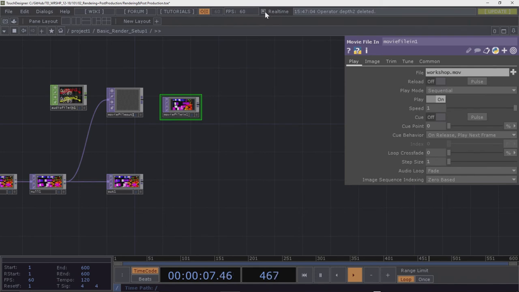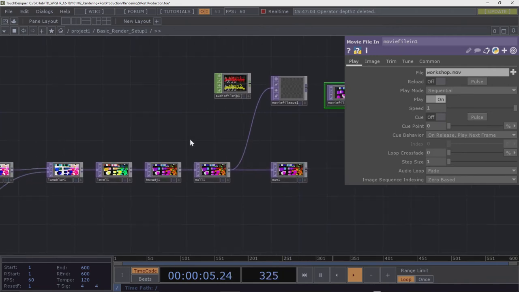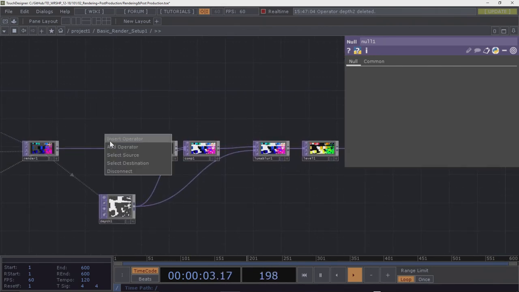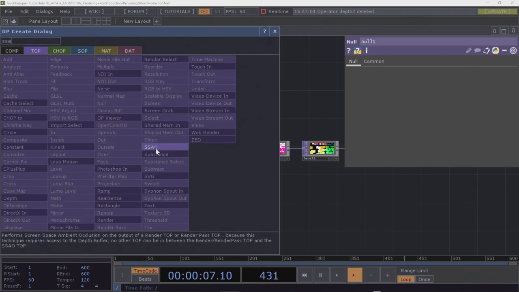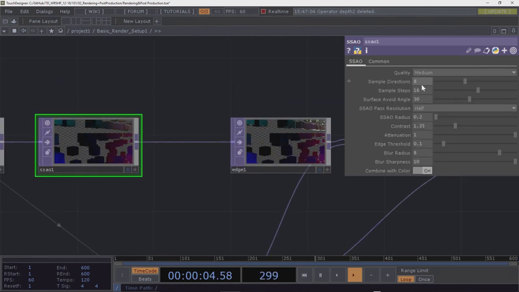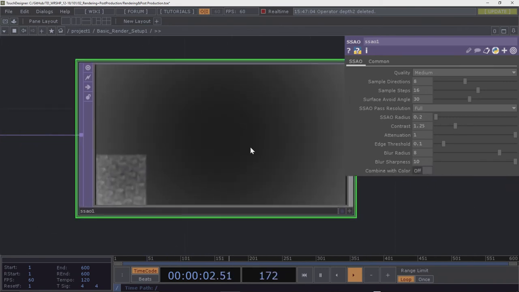How we would do that is quite simple. We turn off real time up here. Now we're not running in real time mode anymore, so it runs as fast as it can. If it can run faster than 60 frames, it will. Maybe it stops at the target frame rate, but if I do something very processing intensive, like the thing I'm going to do now, I prefer the SSAO for these kinds of things. SSAO is screen space ambient occlusion. It's a very expensive effect, expensive in performance. It's almost guaranteed to bring your frame rate down if you take it to the right settings where it actually starts looking good.